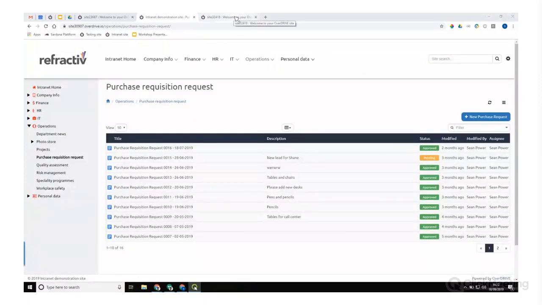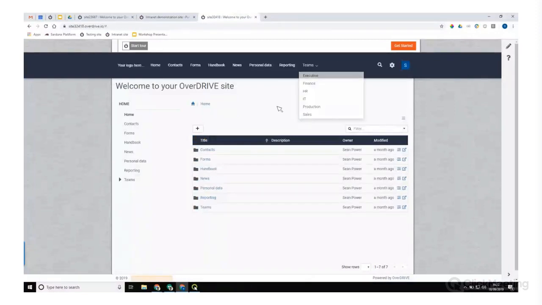I just want to give you a quick overview of what we're calling Page Builder. So I've gone back to a fairly bland design, if you'll forgive me. But for those of you who've used OverDrive in the past, you'll know that setting up the site and creating the page has been a little bit awkward, and it's been limited in the fact that I can only have one page type on each page. So I'm displaying a folder, or a calendar, or a Twitter feed. I'm not doing multiple sources of information. Well, all of that's changed with Page Builder.